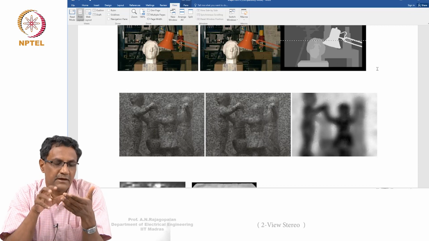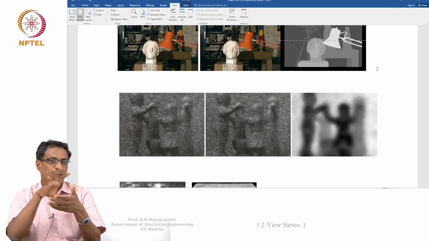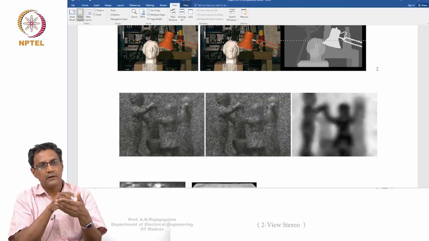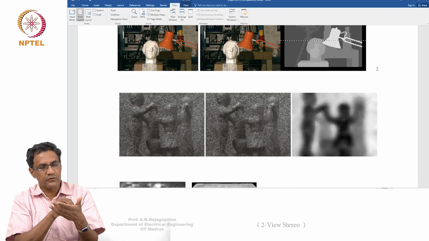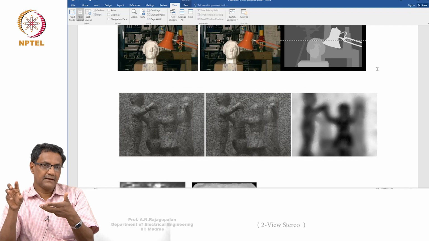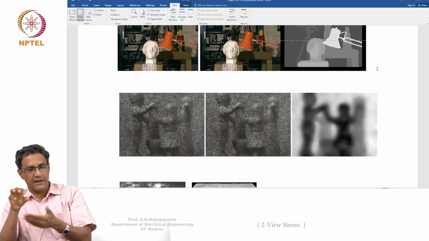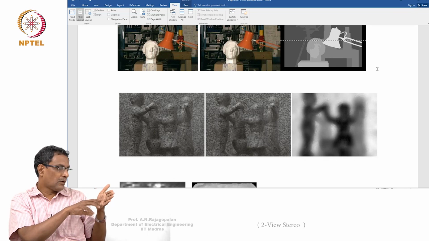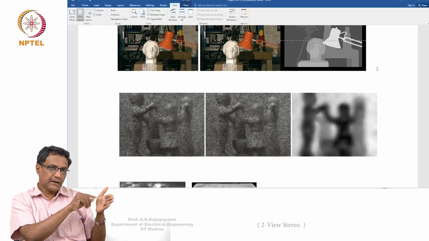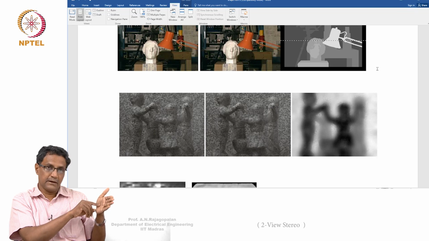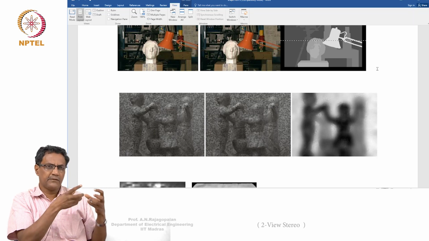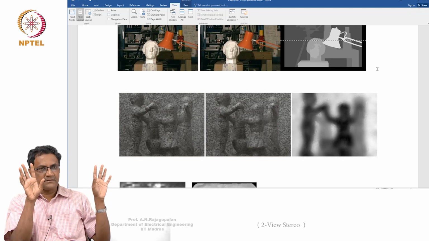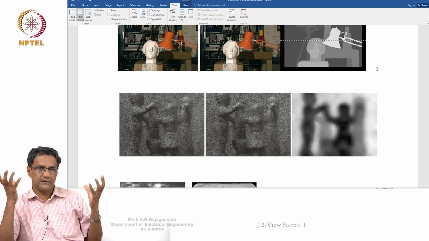You may think that if I have some way to find out whether something is sharper compared to something else, you could still go wrong, because in an image some region may look like it is blurred, but then you would have to evaluate some kind of sharpness.